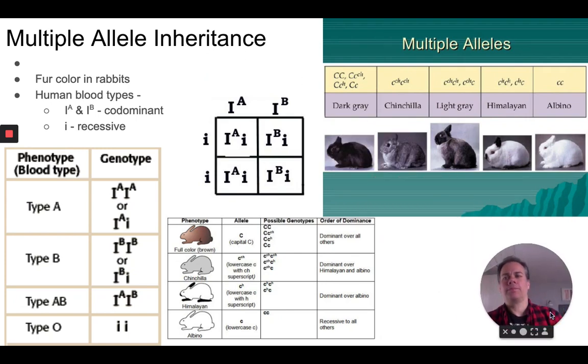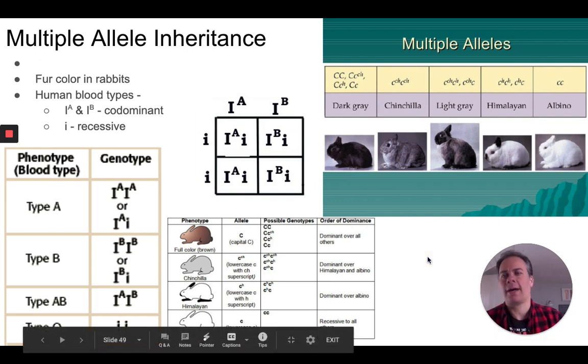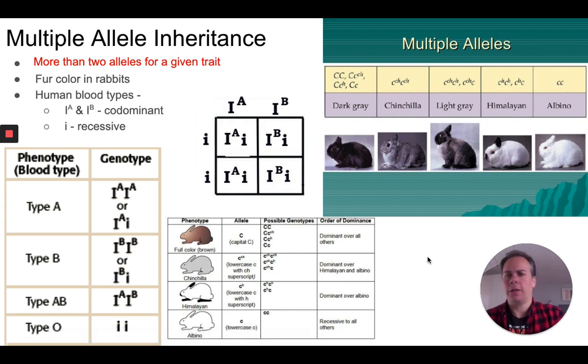There's also a situation in which it's not just two alleles. It's not just big T, little t, or big W, big R. There might be more than two alleles in play in a characteristic. Okay. And so multiple alleles, probably the most common example that we talk about is blood type. There's not just two versions of blood type. You probably know this. You might be type A blood, type B blood, type O blood, AB.